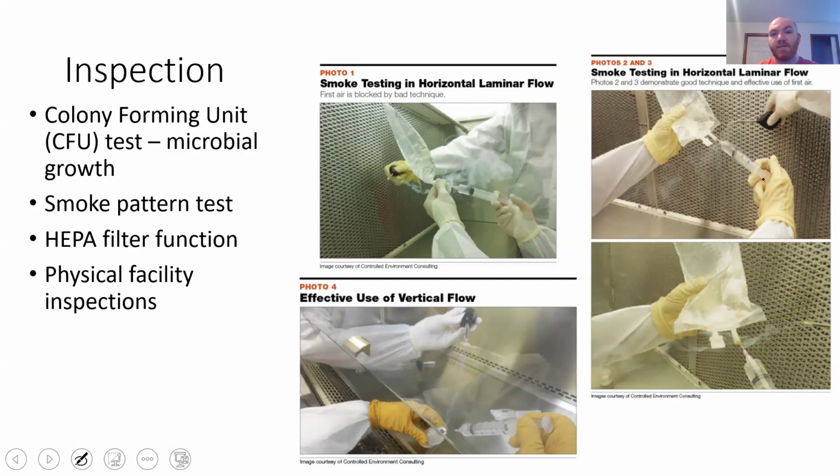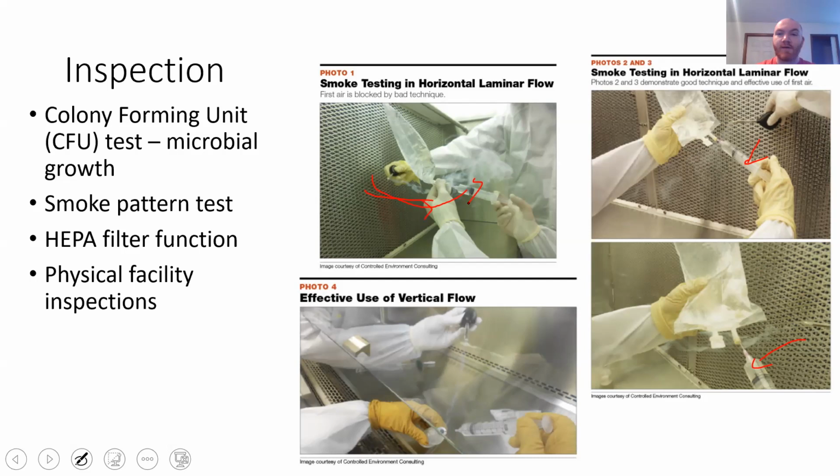So then you also have the smoke pattern test. You don't see this in practice very much, and you can see in these pictures the smoke is coming out, and these are very laminar flows. Some of these angles are a bit misleading, but you can see how straight these are coming out. And you can also see whenever you have something in the way, it'll whip around. That's why you need to make sure you have clean first air for all your preparations.